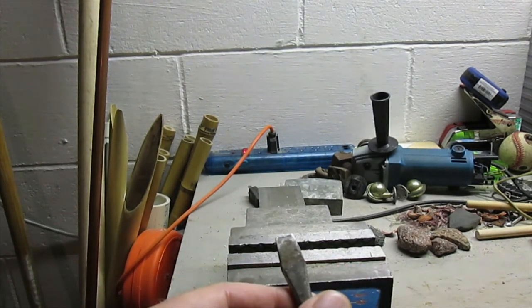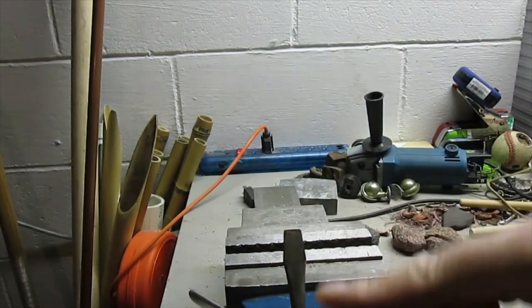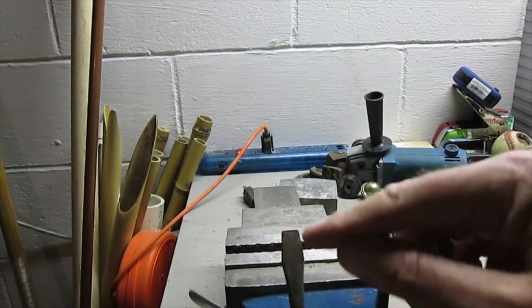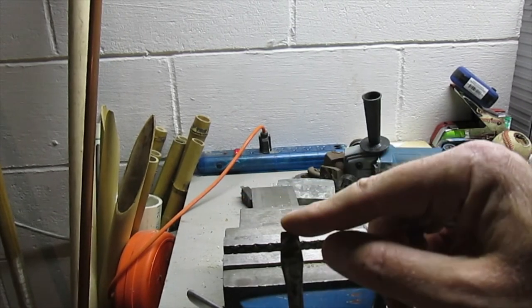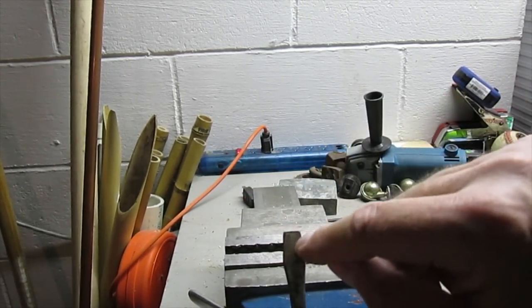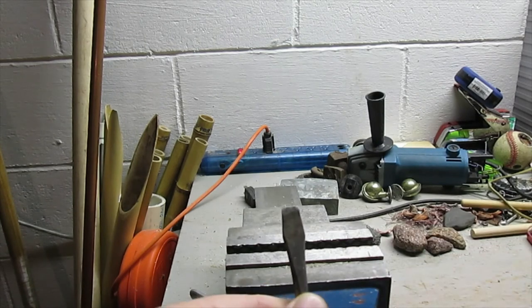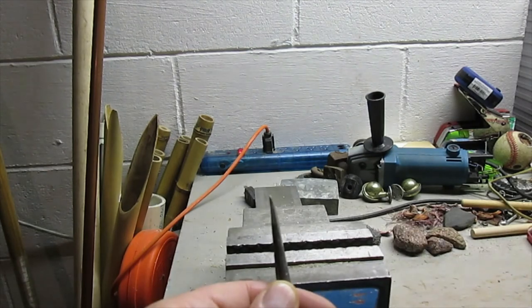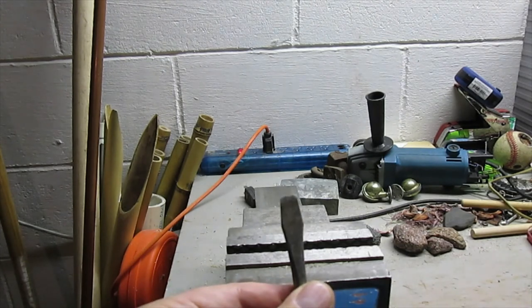That pretty much does it. I'm going to go with it. And one thing too, you want to be sure to make this plane perpendicular to this plane, because if it ends up being out of square like that, when you turn the screw, this blade will come out of the screw slot. Well, just a little tip, an easy way to fix up a screwdriver. This one had gotten all beat up, and now it should work fine.